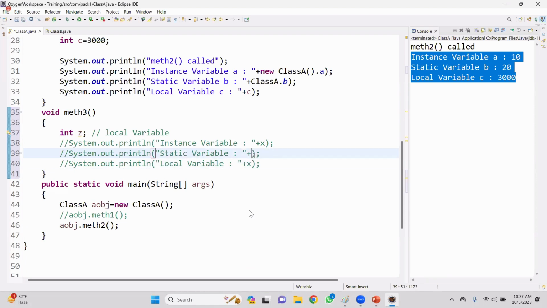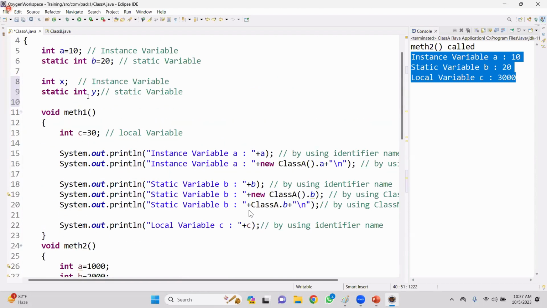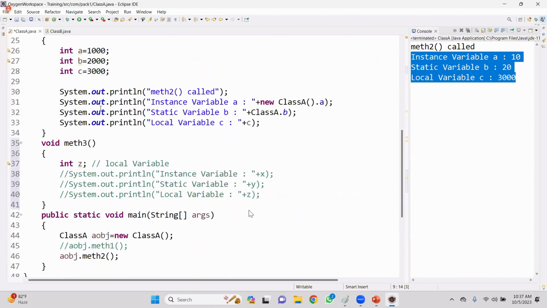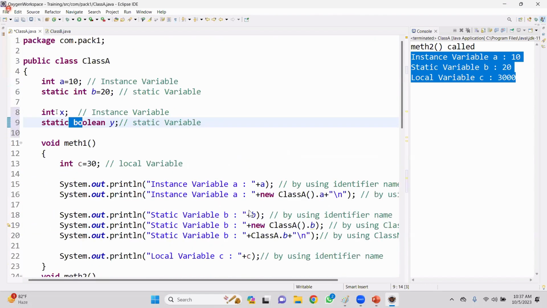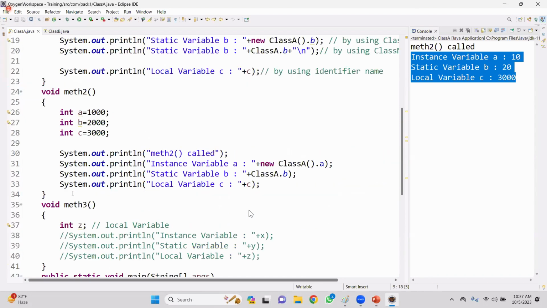Let me go like y and z. I'll do one thing, guys. Let me make this Boolean. This is int, this is Boolean. Instead of int, can I take it as float? Yes or no? Now tell me, this is float, this is Boolean, and this is int.